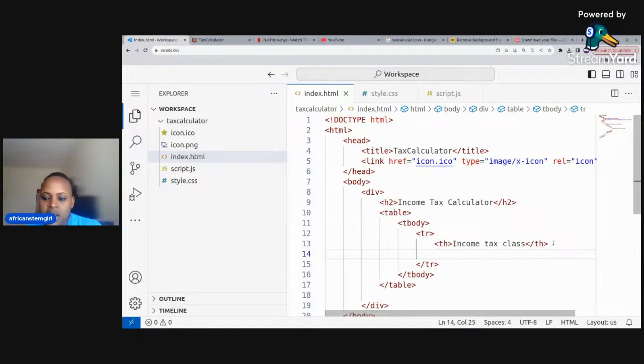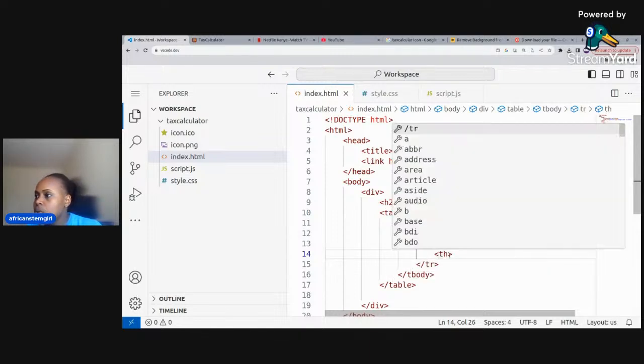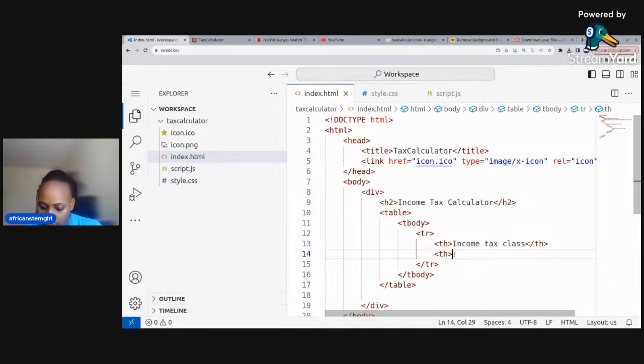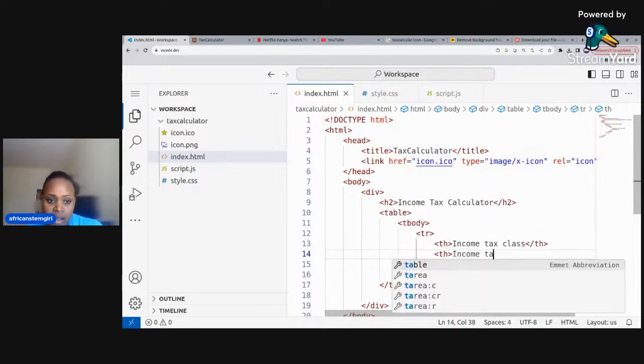So we can say what the income tax class would be if somebody is earning between 0 and 20,000, and what we want to appear. And then we add another th where we show the income tax rate.